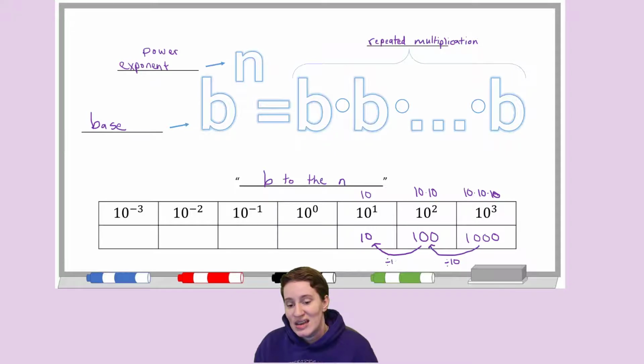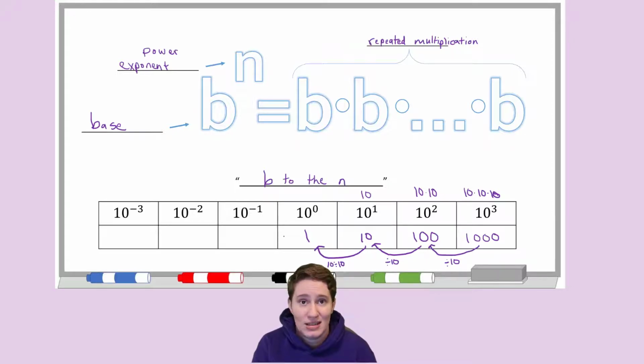And this is going to help us because now we can say, well, whatever 10 to the 0 power is, it should be what I get when I do 10 divided by 10. What do we get when we divide 10 by 10? We get 1. And it actually turns out that no matter what I had put in this chart, the same sort of thing would have happened. Whatever number our base was is what we would be multiplying or dividing by to move back and forth. And so whatever to the first power, we'd have to divide by the base, and we'd end up with 1. So what that means is that anything to the 0 power is 1.